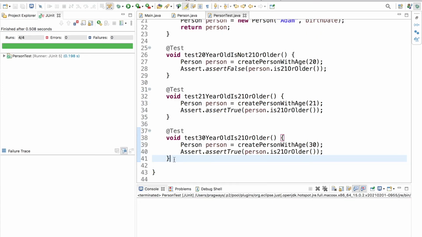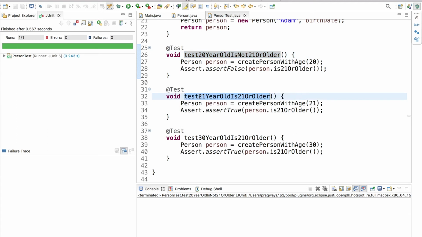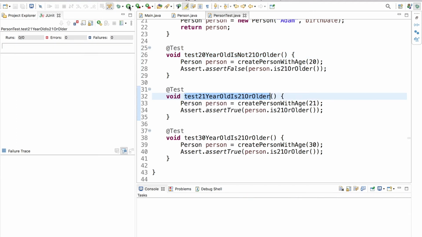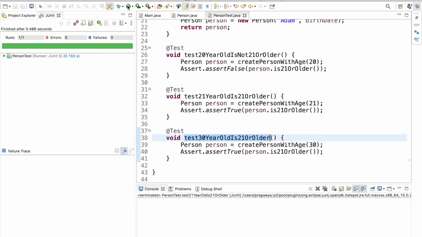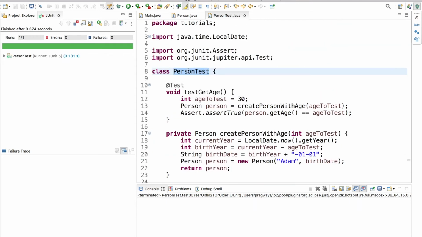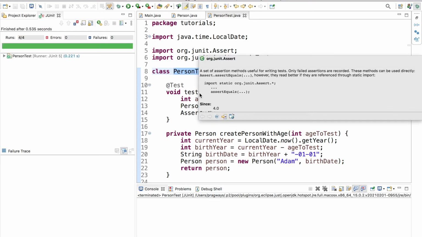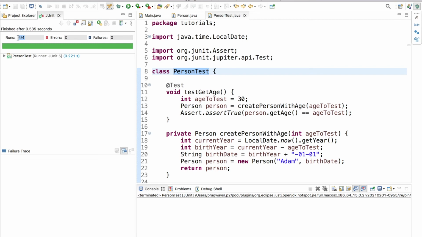So let's go ahead and run these now, all right? I can just go ahead and test this one, make sure that comes out green and that test successfully passes. Let's run this one, see if this one passes. And it does. And then I'll run this one and see if this passes. And it does as well. So now just for a good sanity check, I'm going to run the whole class here. I'm just going to say person test, run all of them, run all 4 of them. And we see test ran 4 of 4, 0 failures, 0 errors.